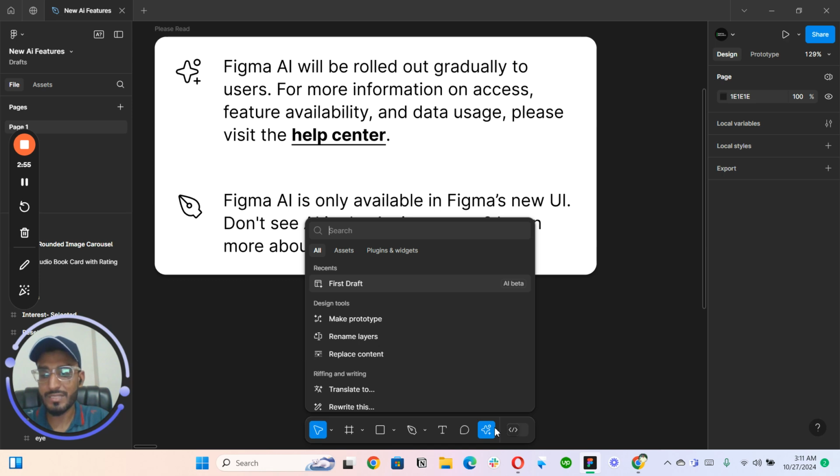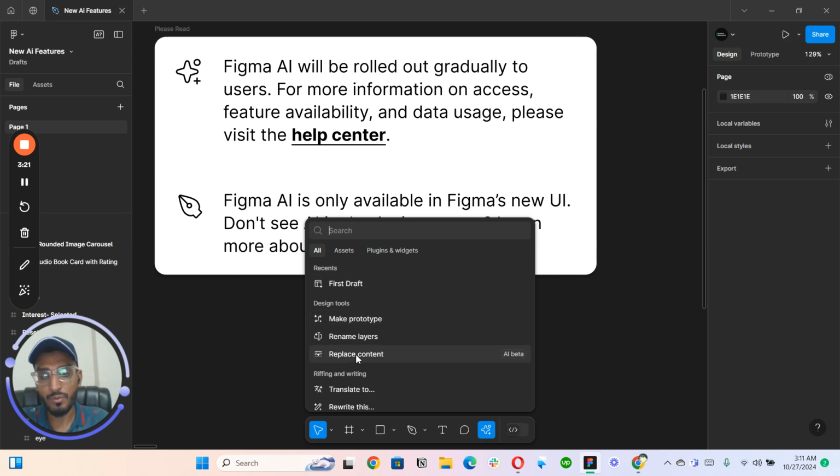First Draft is where we just use a prompt, and based on that prompt, Figma generates a few screens. As you are using ChatGPT, Claude, Gemini, whatever tools you are using, you have to write text, and based on that text, they give you the required results. The same is here. That is basically called First Draft.